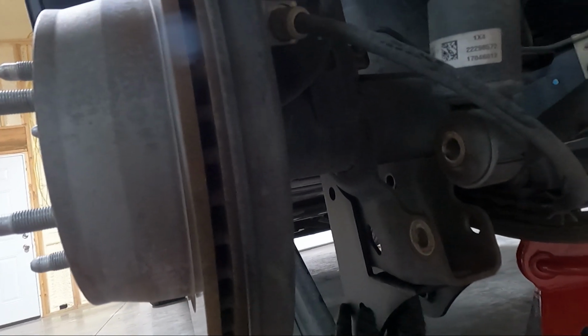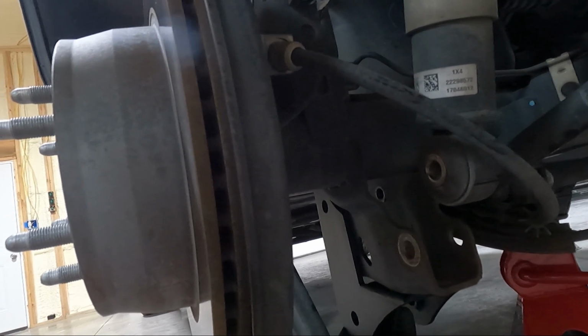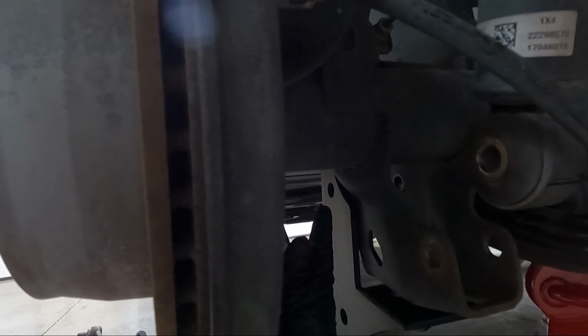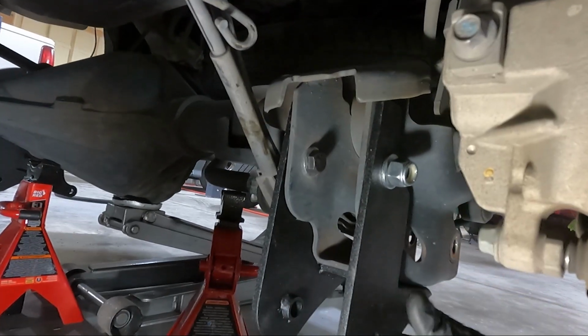But we'll go ahead and put a bolt, and the bolt heads are generally on the, like on this one, the bolt head will be on the bottom. On this top one, the bolt heads will be on the inside. And I'll show you guys once I get it in place before I tighten it up. You can see I have it in place now.